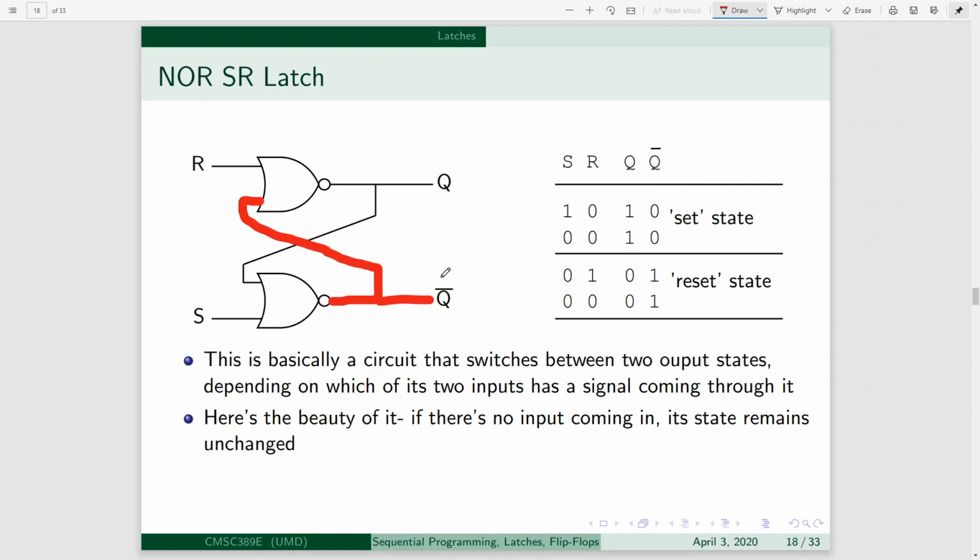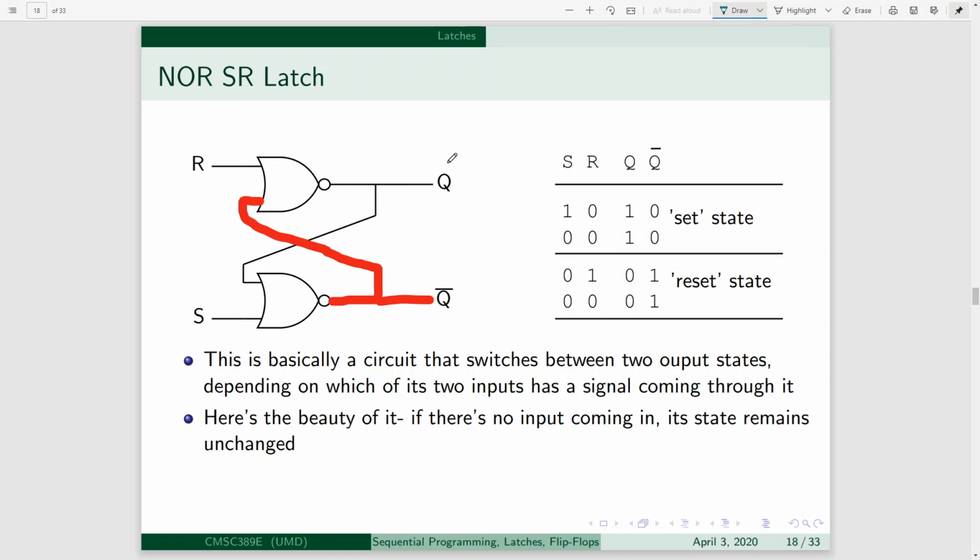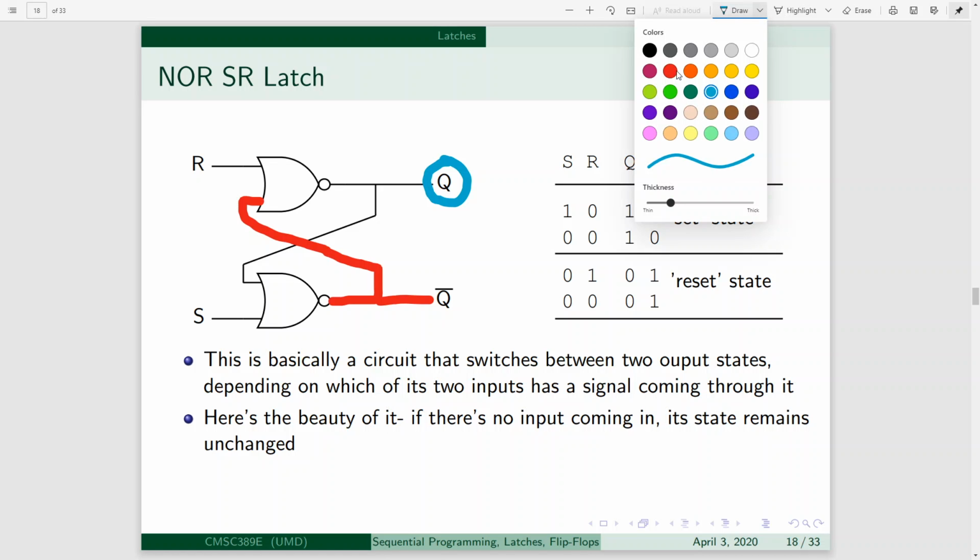The reason being is that this guy right here, I'm going to highlight it. This fellow, Q, is what we're using to figure out whether our memory is saying 0 or 1, right? So that's an important bit to remember. This Q is how we're going to show, as in the previous slides, that output, how we're going to decide whether we have 0 or 1. So it's neat stuff, and this is the starting point for our circuit.